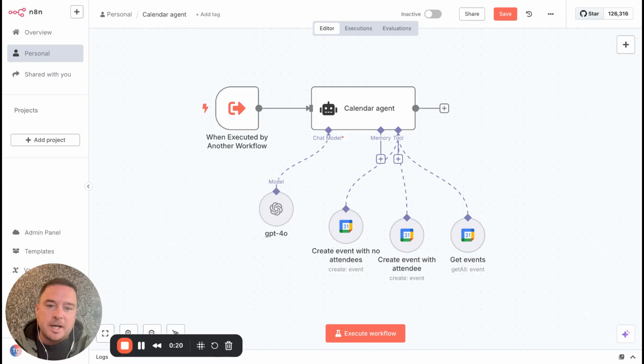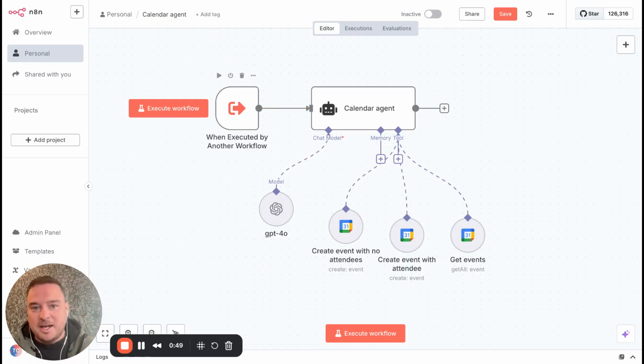And what happens there is when I ask my ultimate assistant to do something for me, if it's in the calendar, it will identify, oh, hey, I need to do something in the calendar, so I'll use this calendar agent. So this is a really good example of how you can build small workflows or little agents to do specific things and connect them to an overall management AI, so that you can end up with almost endless support there. So how this works is this agent is executed when it's called by another workflow.